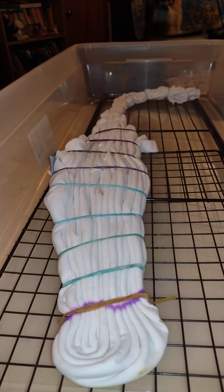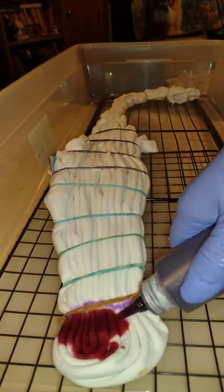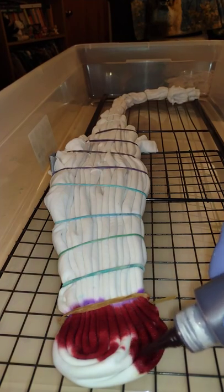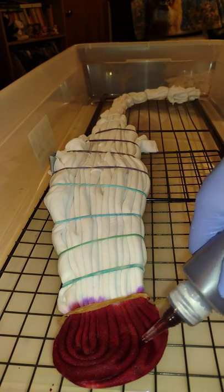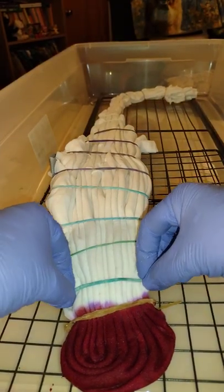Now that I have the heart all tied and on my racks, where all I have to do is tie and set it aside to batch, here we go with Fire Red for the heart. Fire Red is a bad bleeder, so notice I'm not putting a whole lot right next to that line. And I'm going to leave a little bit of space.